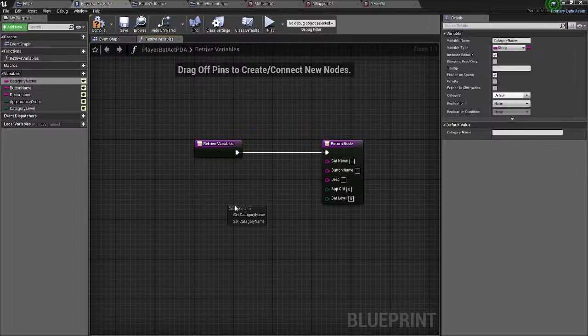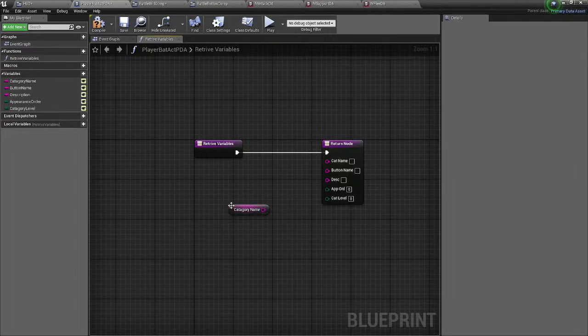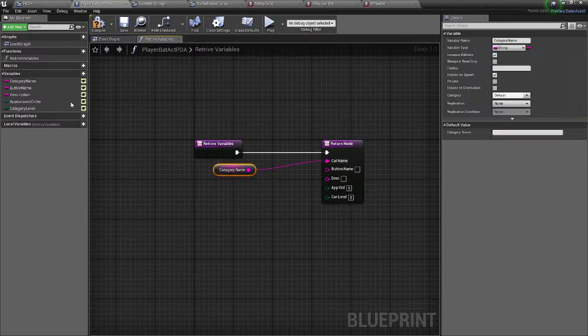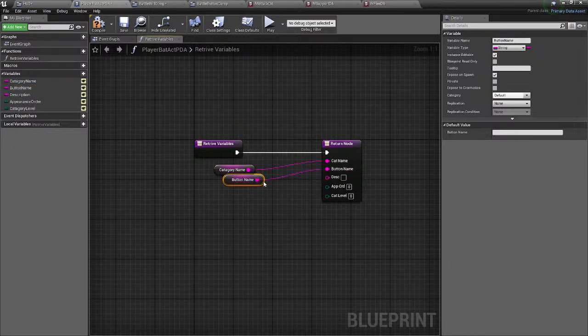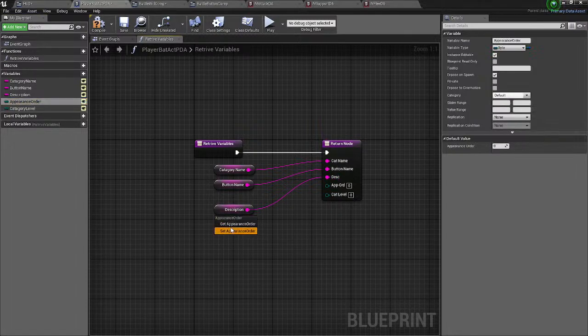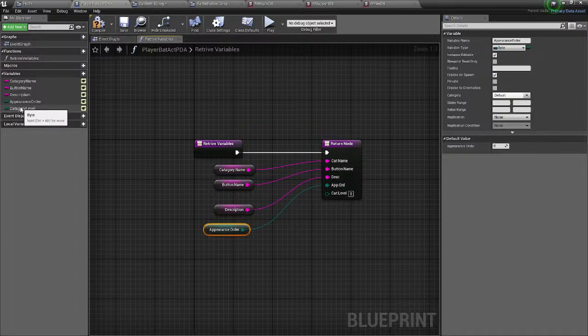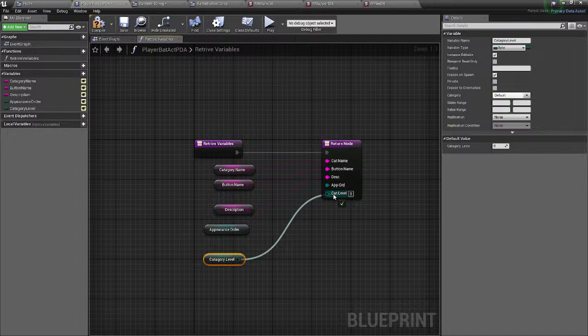And now I just need to hook these up. Compile, save.